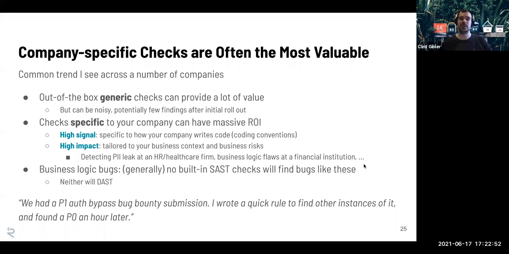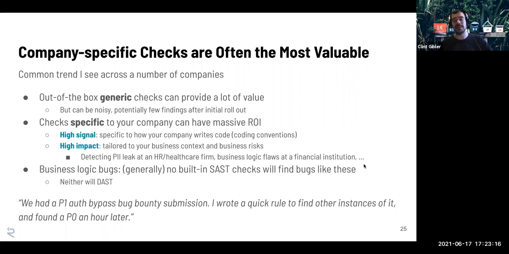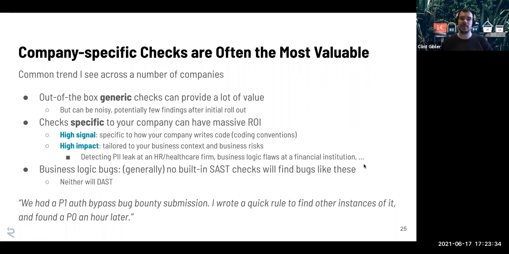A friend of mine had a great story: a bug bounty submission came in with an auth bypass — pretty bad, not the worst. He recognized it as a coding pattern he'd seen in other places. He wrote a quick check that looked at the generic case of that pattern and found a separate auth bypass that was much more severe just about an hour later. Because this auth bypass is not something an existing tool can find out of the box — it's never seen your code and doesn't know how it works — rapid prototyping and tailoring to your codebase is super valuable.